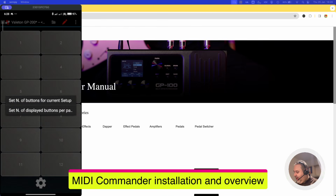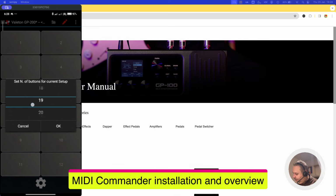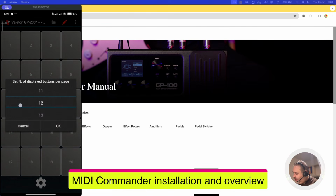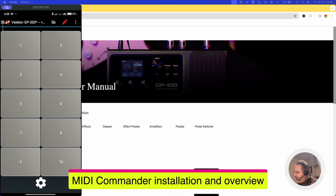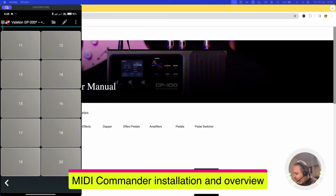If I press it, it is possible to decide how many buttons you want to have in total and how many buttons per page you want. So for example, if you want 20 buttons in two 10-button pages, you can do it, because you can decide, for example, 20 buttons. And if you decide buttons per page could be 10, in this case you see that I see a page of buttons, and of course I can move with the arrow back and forth between the first 10 and the other 10 buttons.